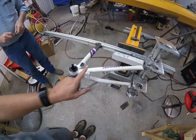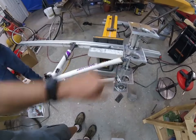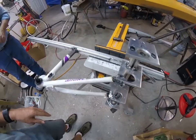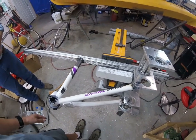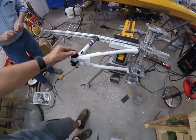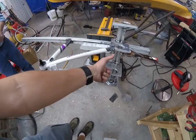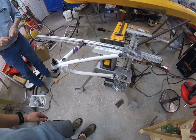So we have welded now the aluminum bike frame to the plates that hold the bearings that hold the axle, and they are on our aluminum bar that will go in the base of the boat. Cranks will go here, and then your sprockets all fit right about there along with the disc brakes.